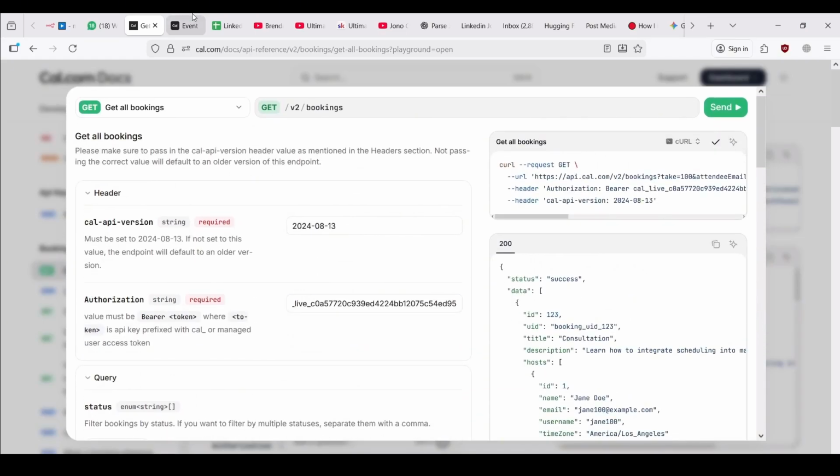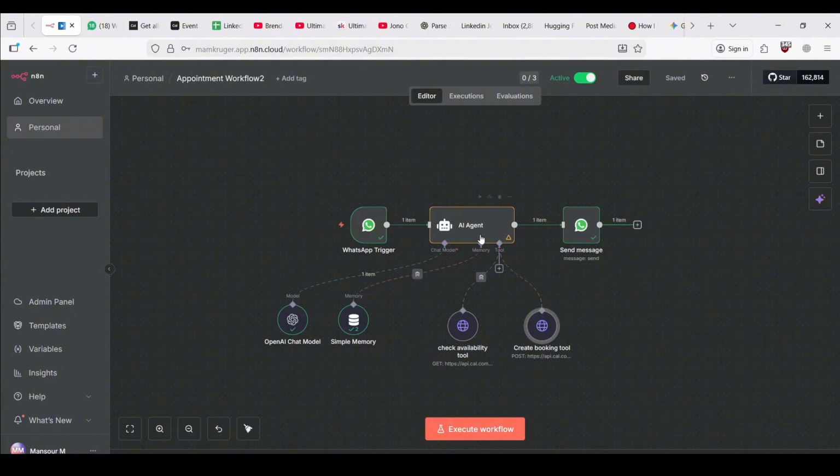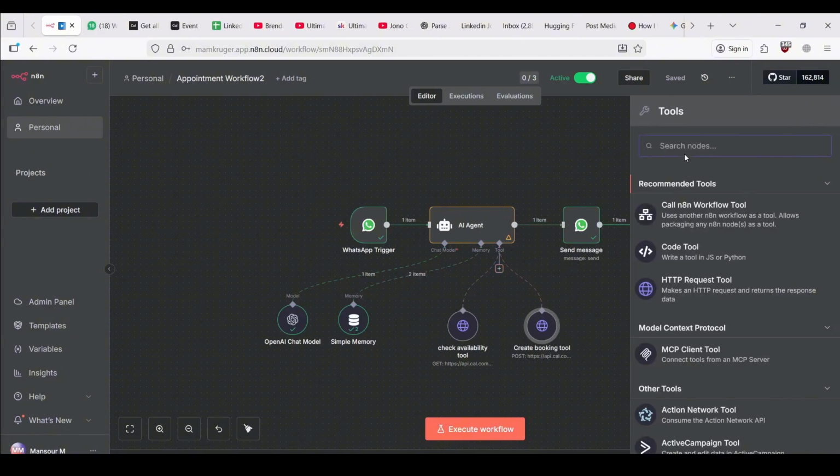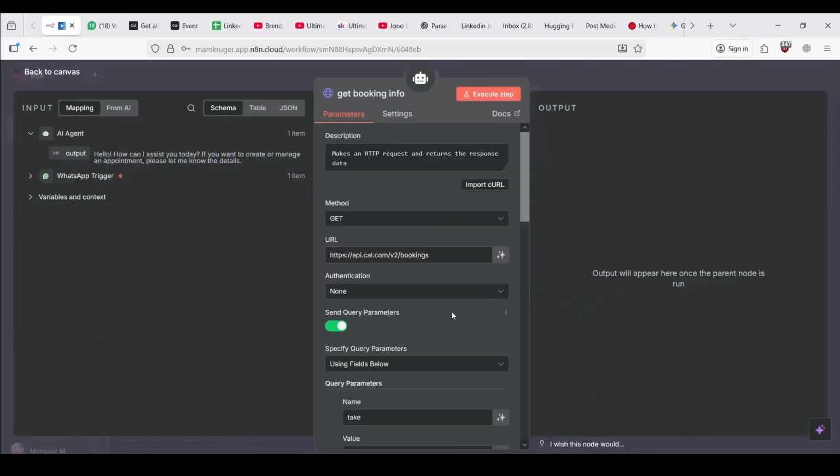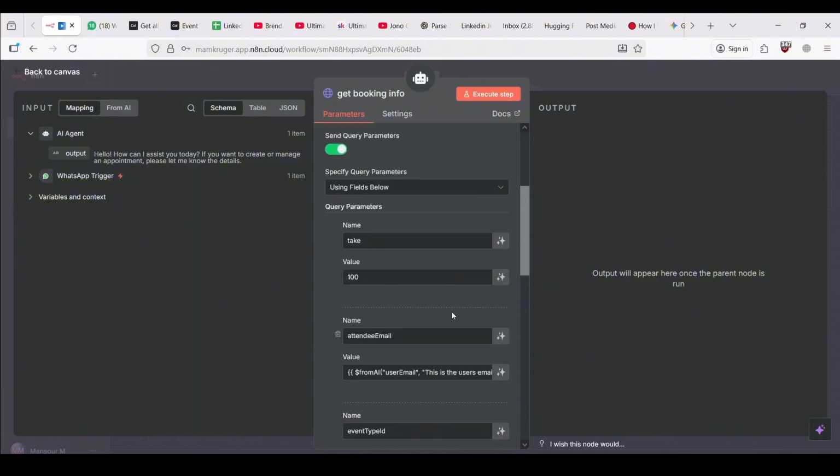Let's try this. Copy the curl and create a new tool called the HTTP request. Get booking info and import the curl, paste, change this to expression.